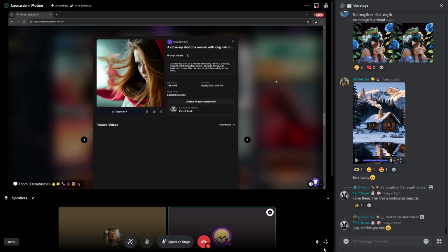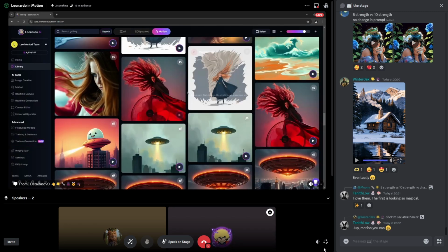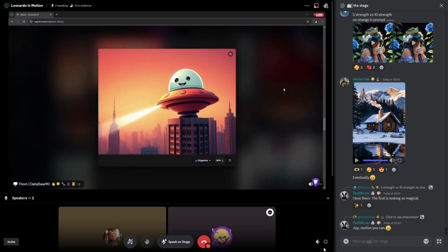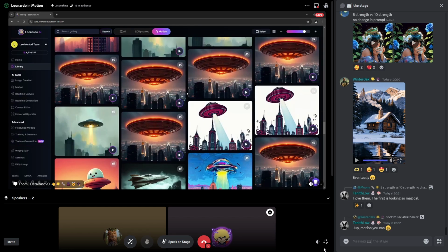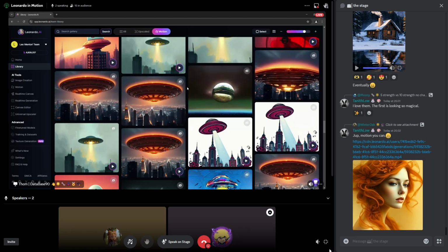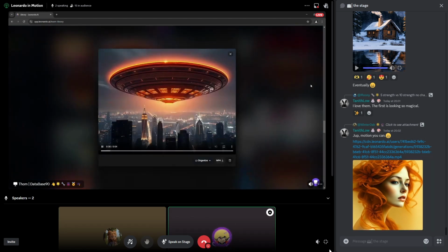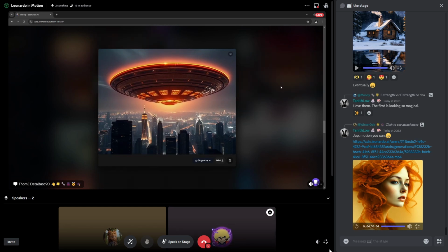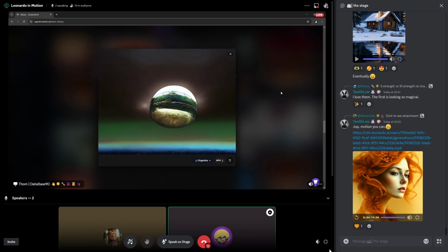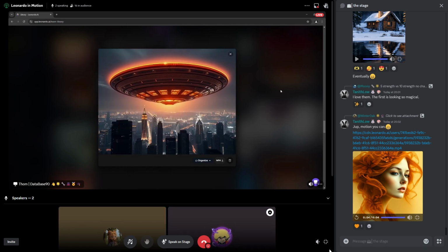Yeah, things that look like they should be blowing in the wind, it can do that. It can do cute stuff. And then I've just got all kinds of variations on that UFO. Oh yeah, this sometimes it can go a bit crazy. This is a strength 10. Where you think, where's the lot of motion, and then suddenly it just warps the whole image. It's quite amusing.